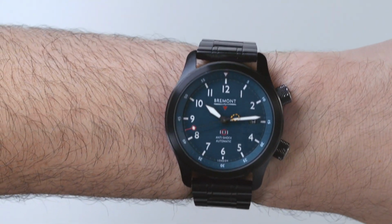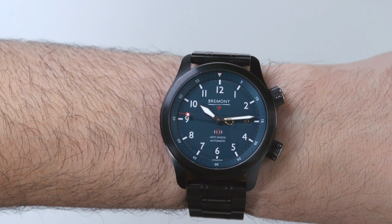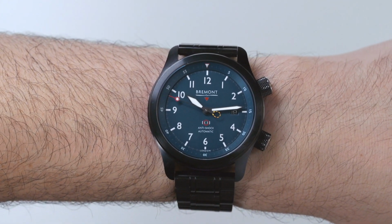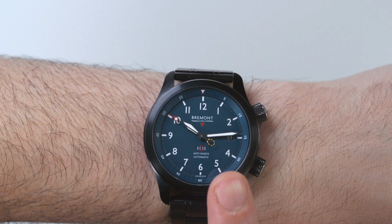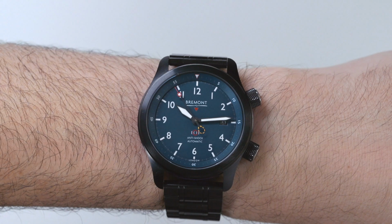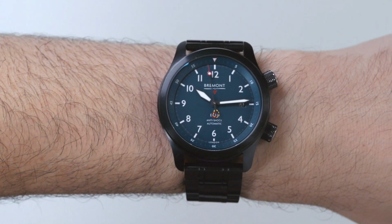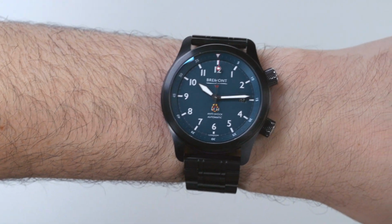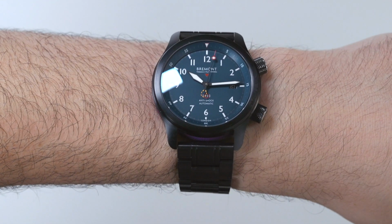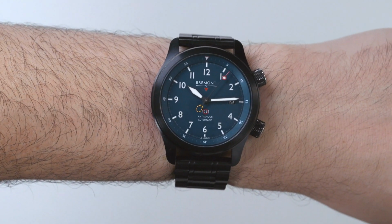I'm going to show you the dial here, and this is a slightly refreshed dial, so it looks a little bit different than the last generation Martin Baker. At the end of the seconds hand here, there's a little black and yellow pull, and that is what would be on your ejection seat if you needed to pull it for the emergency. So that's a little nod right there. It adds a cool little aviation touch that I think is fun for sure.